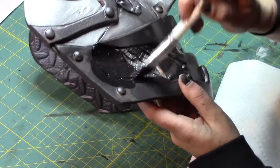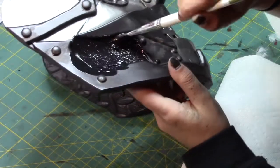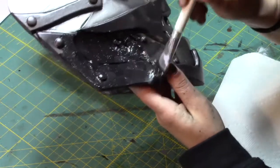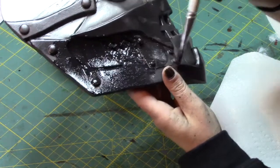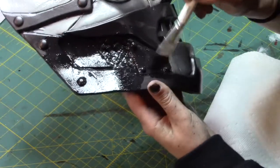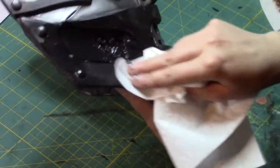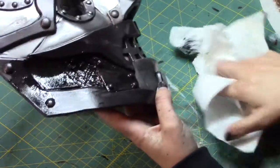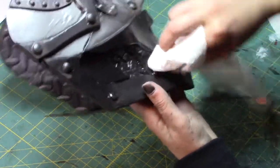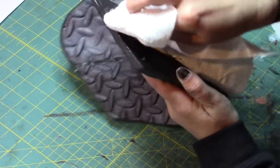Again, I'm just really trying to make sure that I get down into those recesses, especially on these grill pieces. And I'm going to do this in sections, because I don't want to let it dry. So we'll do up through here. I'm going to take this paper towel, and especially on these flat areas, I'm going to want to really wipe off the majority of it, just letting it really hang out in those recessed bits.